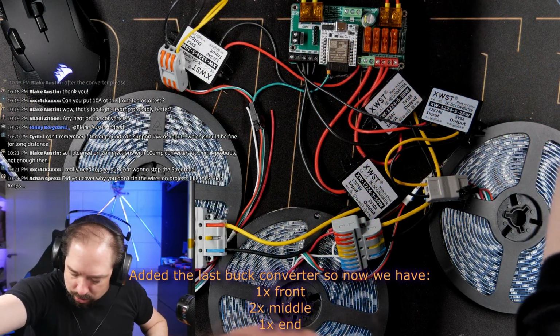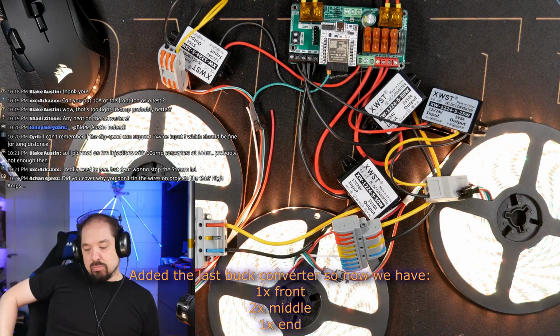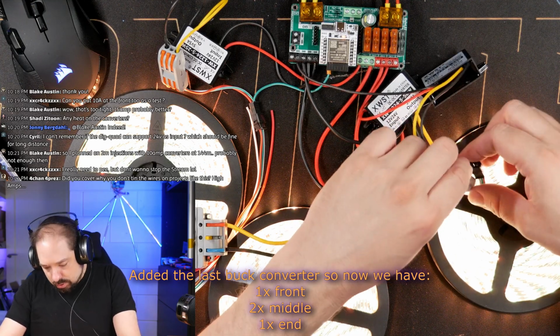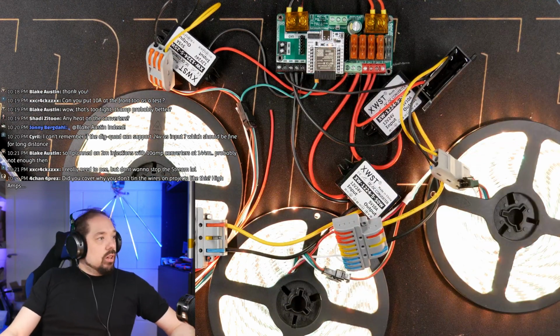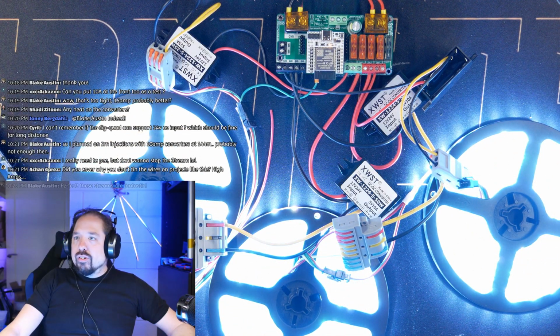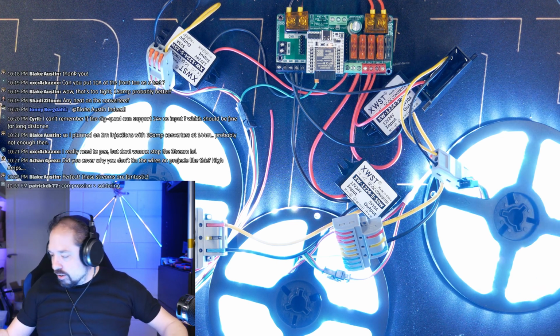Okay, let's hook this up. Turn it on. Okay. This looks okay. Well, let's go to full white, see if that makes a difference in power draw. Oh wow, it does. We're now at 150 watts drawn from the socket.